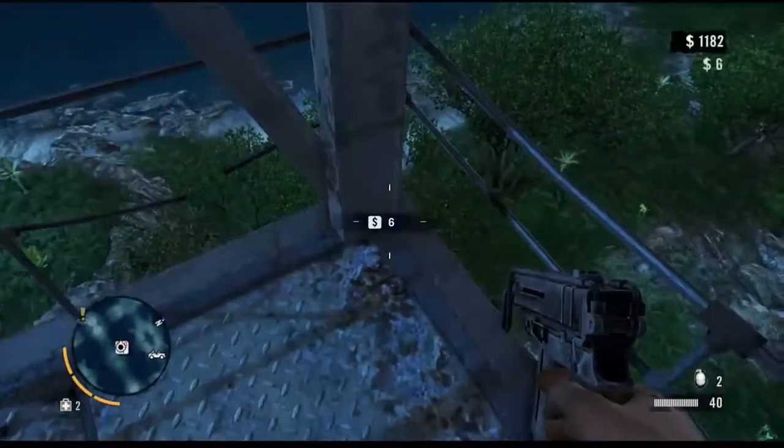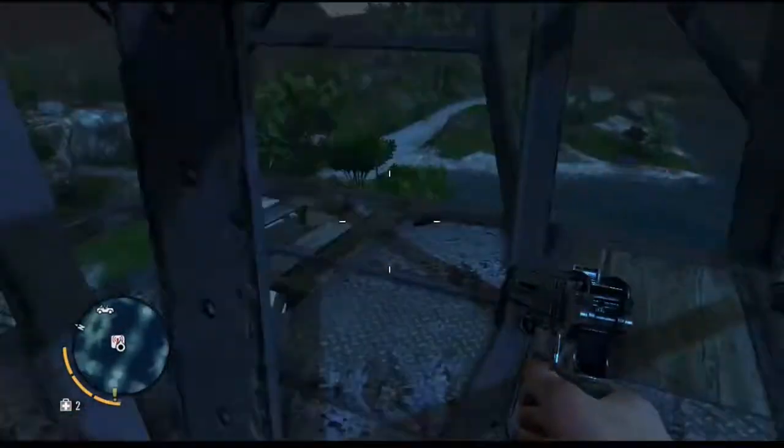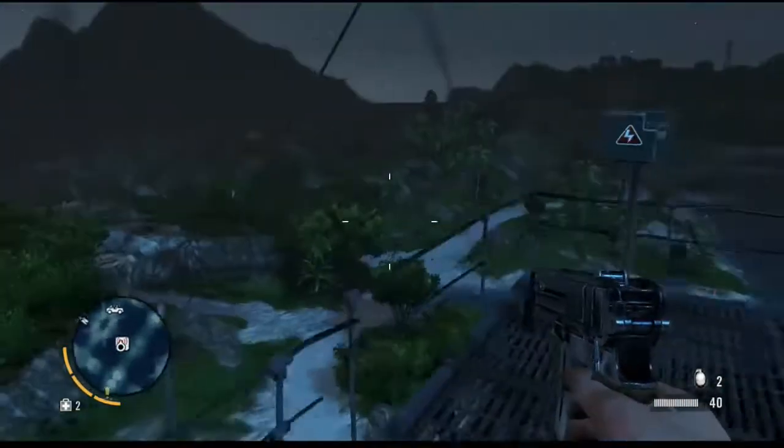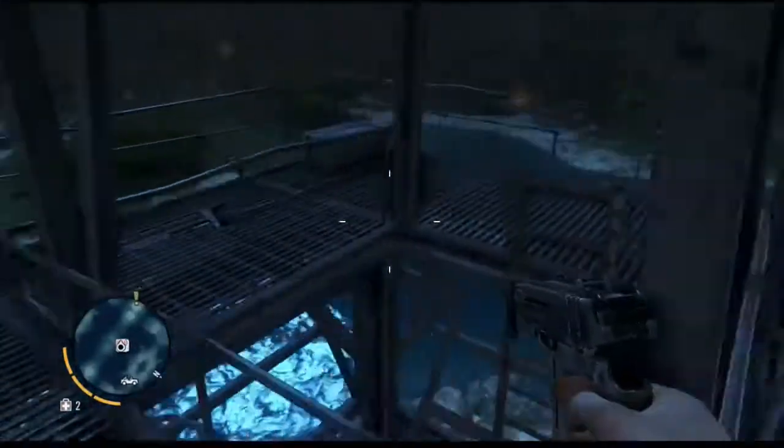Tower wrecked as usual. Now the worst that could happen is that it collapses while I'm trying to climb and I end up falling to a horrible death. But that's probably not going to happen. Alright, there it is. One of the crates lying around.